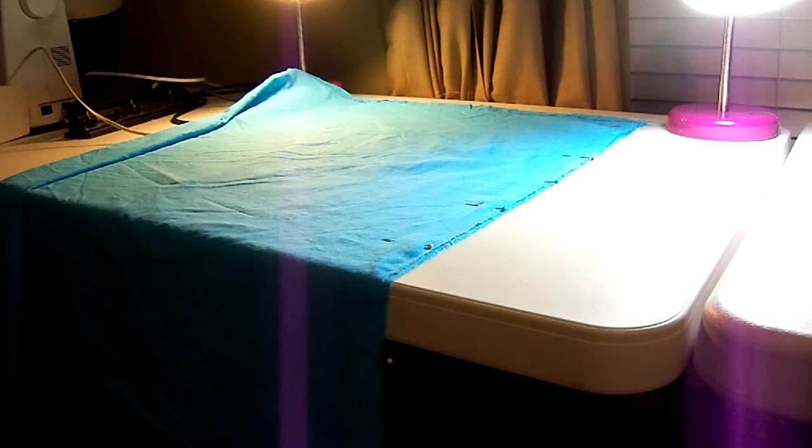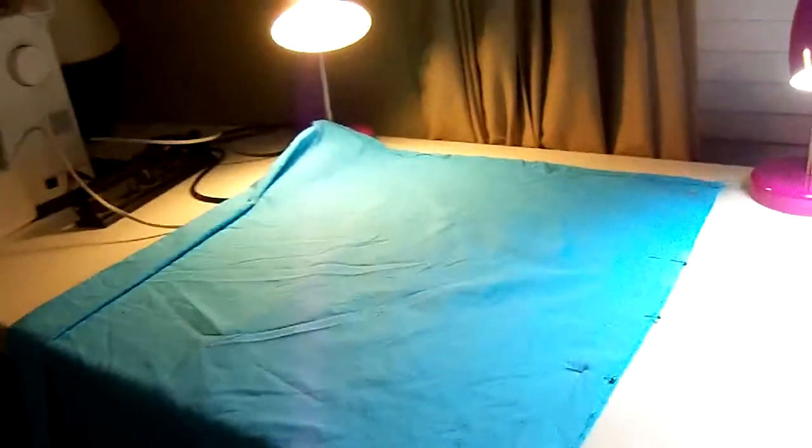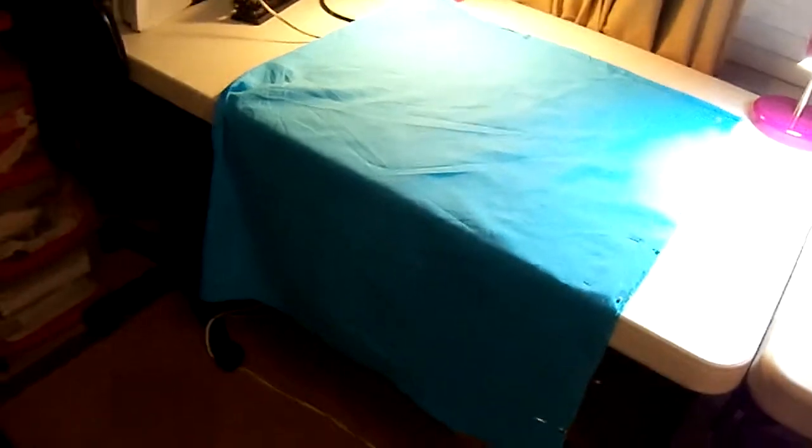Okay, so we have hemmed the top and we've hemmed the bottom. And now I've got it laid out on the table, and I have pinned all the way down, matching up the side. All the way down. Okay? Alright, so here's what it looks like. The whole thing looks kind of like a big pillowcase.